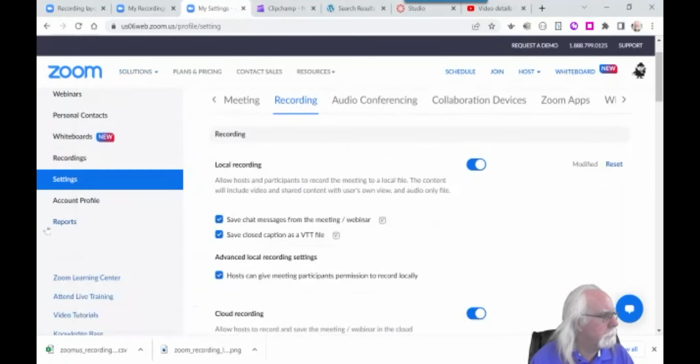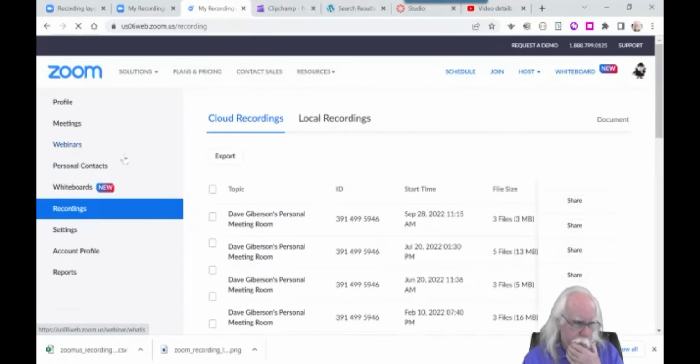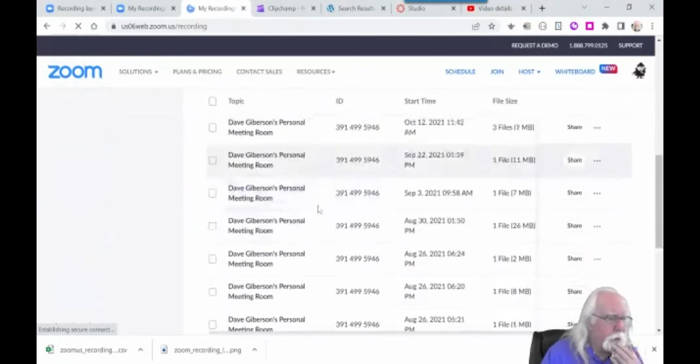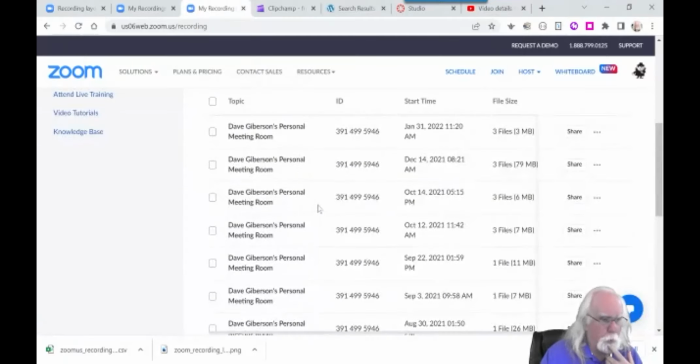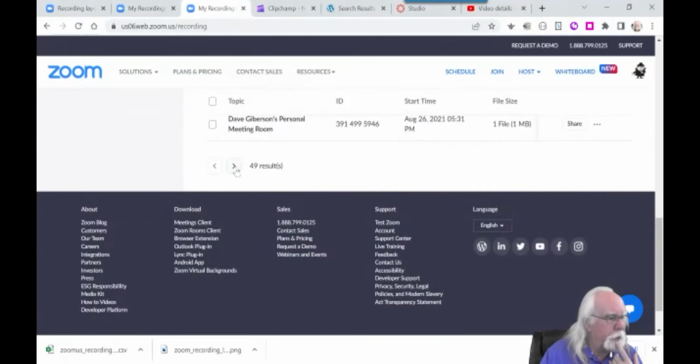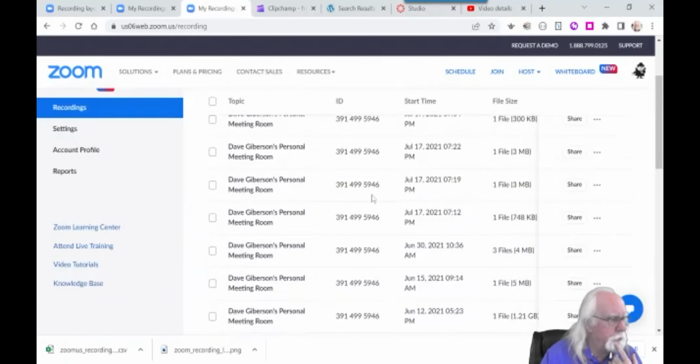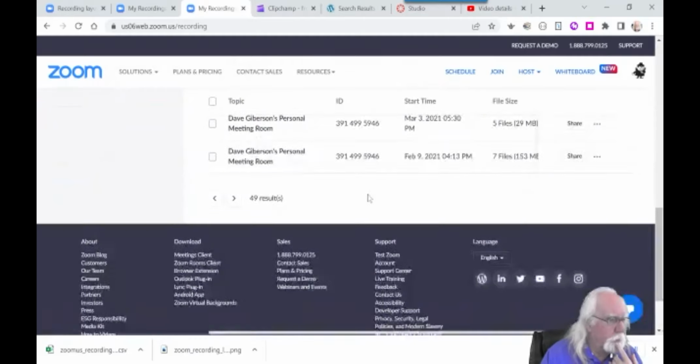If we go to our Zoom account management screens, our Zoom cloud recordings are accessed under the recordings link here on the left. And you get a big list of all the Zoom cloud recordings that you've made. It's paged. You may have to move page by page, forward and backward, to see all of your recordings.